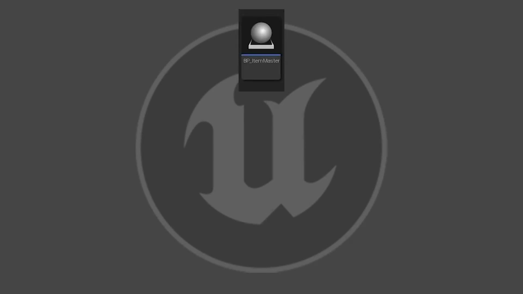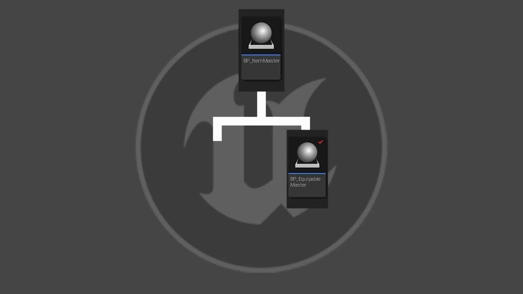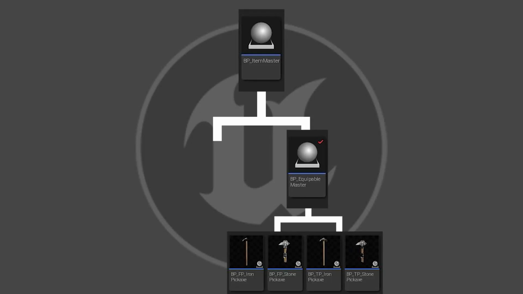So we're going to have a master blueprint for our items, and then with that blueprint item master, we're going to right click and create a child blueprint class, and basically we're going to have a child of our item master that's going to be, say, an equipable master. So we're going to have an item master, and then underneath that we're going to have equipables. And then in our equipables we might have things like tools, weapons, and then under the weapons a rifle, a spear, and all those different classes.